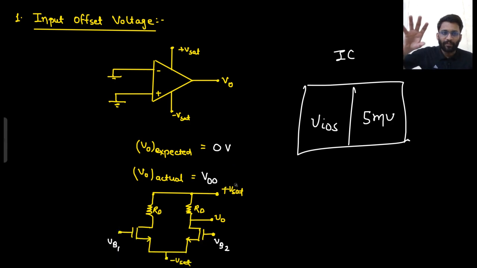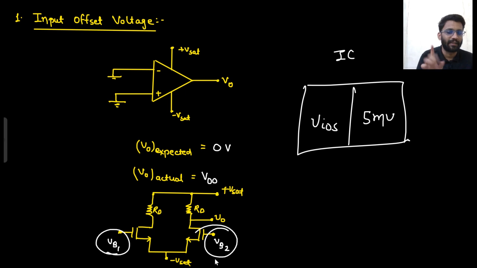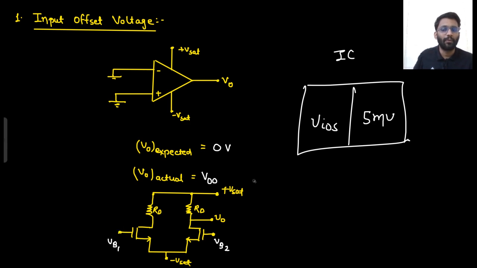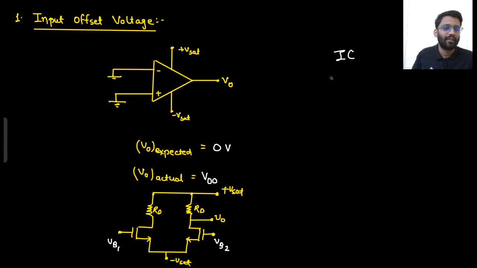I brought an OpAmp, I gave the OpAmp some bias, but I did not apply any small signal input. So I was expecting there will be no small signal output, but still I was getting some small signal output. Why is that so? Because of the difference in DC bias. Now to make that output equal to 0, I need to apply some input from my side at the input terminal so that my output becomes 0. And that input voltage is known as input offset voltage. Did you understand this point?